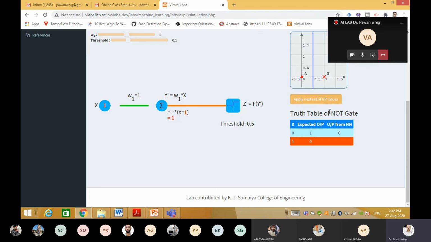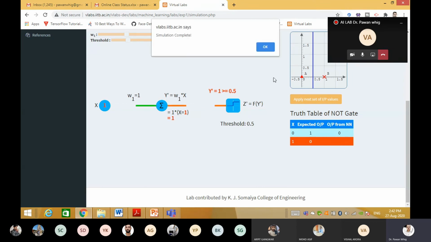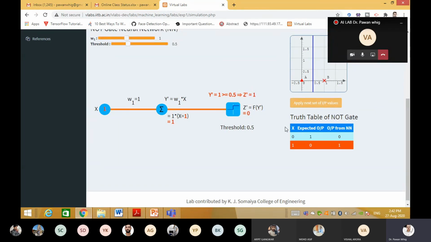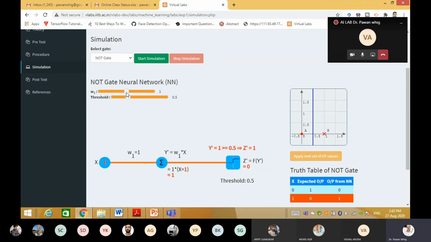And when input is x, so this is 1. 1 is greater than this, then it is 1. It means this simulation is not clearly done. So what we have to do, we have to segregate them like this, not like this.